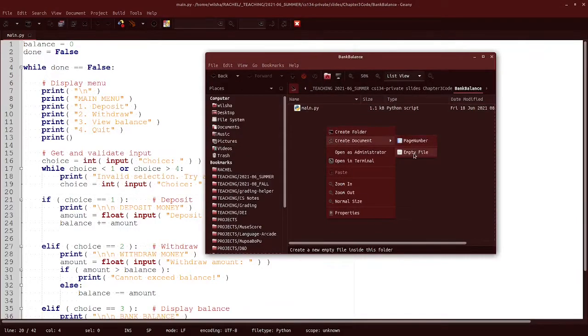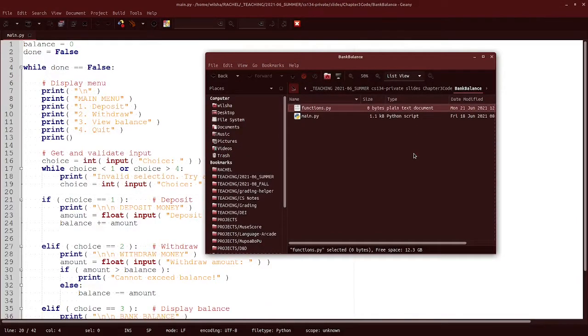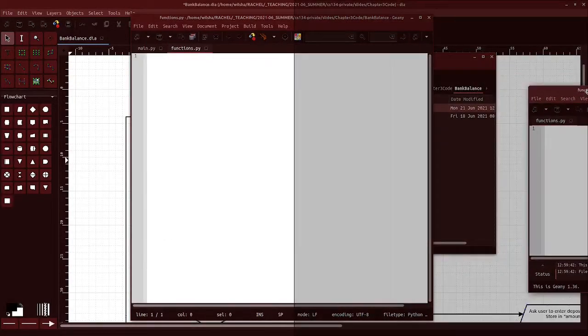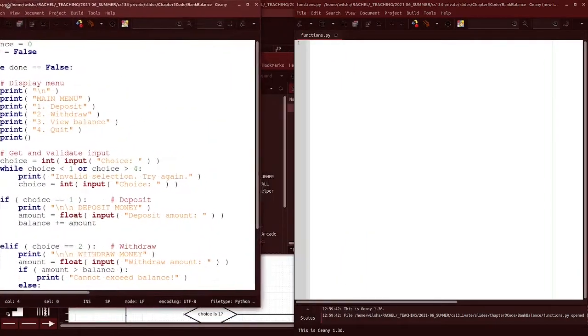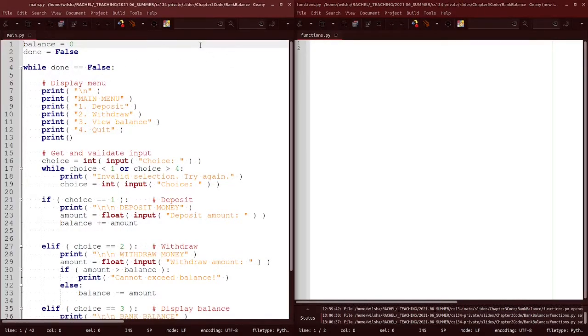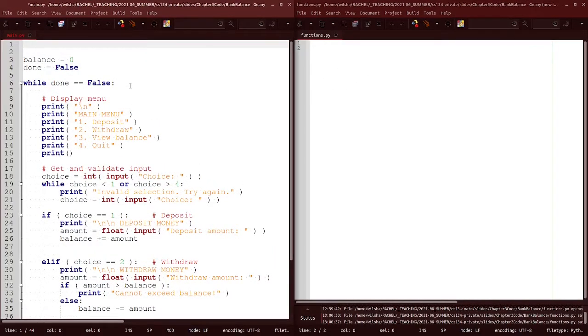I am going to create a functions.py. We'll just keep that as its own thing. We're not going to have a ton of functions, so we're just going to have 2 files. If I want anything from the functions file, then we're going to have to import it in here. Okay, so if we want to include functions from over here, we have to add an import statement, so from functions import everything. This will allow us to add everything from what is in here.